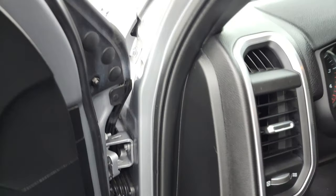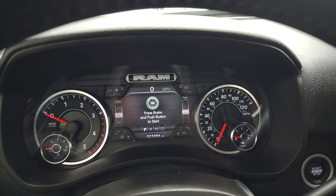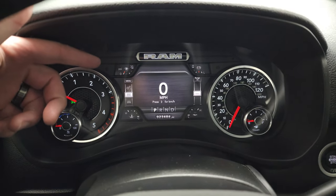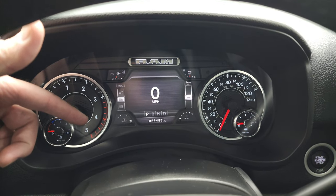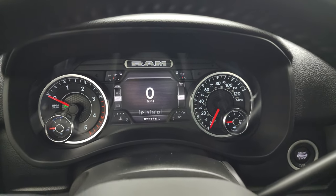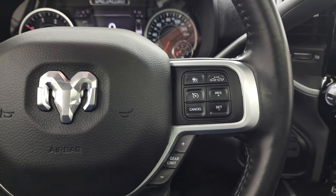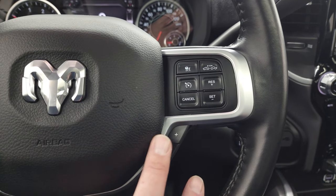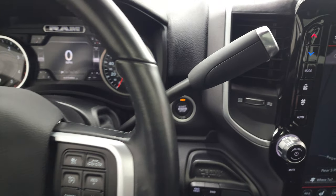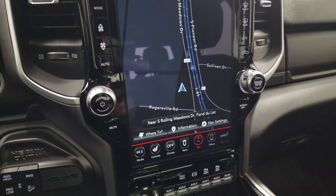Hop inside and check out the miles, the radio, and everything that this truck has to offer on the interior. You can see you get the Bighorn animation at the beginning, the 7-inch LCD display, digital speedometer. You got your PSI for your turbo, your battery percentage, your water temp, your oil temperature, and you can change those corners to read pretty much whatever you want — it's all configurable. Comes with the heated leather-wrapped steering wheel. This one has adaptive cruise control, regular cruise control, gear selectors, Bluetooth information center controls, and audio controls on the back of the steering wheel. There's your control for the 68RFE automatic transmission.